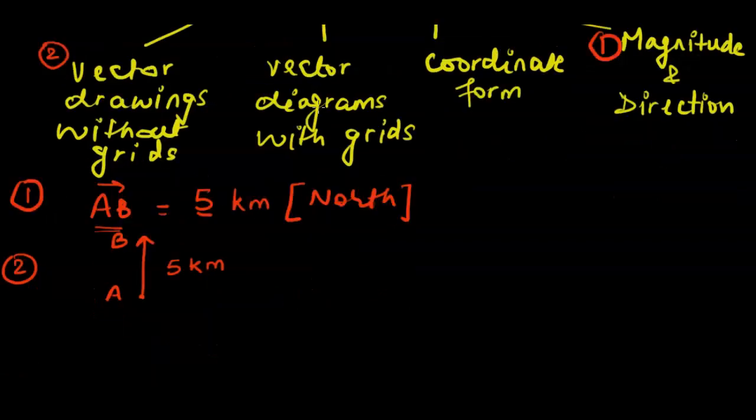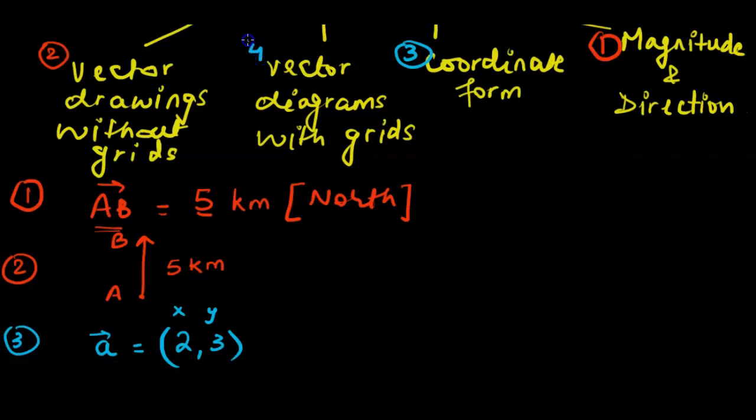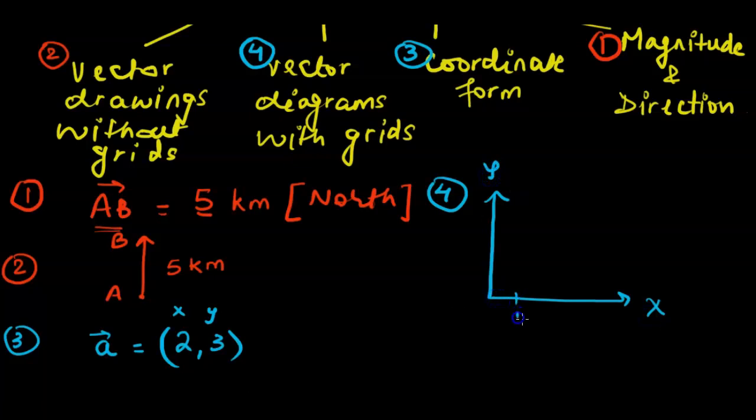Now let's go over the third type, and this is coordinate form. So let's say a vector a, with lowercase a and an arrow on top of it, is written in the form of coordinates 2 and 3. So the first is the x value and the second is the y value. This is how we can represent a vector using coordinates. To draw vectors with grids, we can use this coordinate form of vector, and all that we have to do is just make a grid, because this is a two-space vector, so we would use x and y axes. X is 2, so we move, let's say this is 1, 2, and y is 3, so let's say this is 3. So x is 2, y is 3.